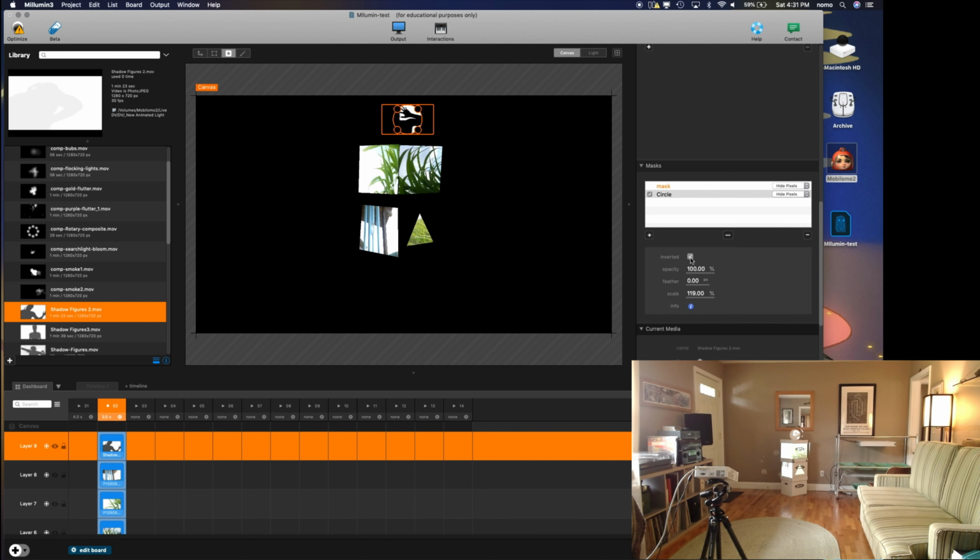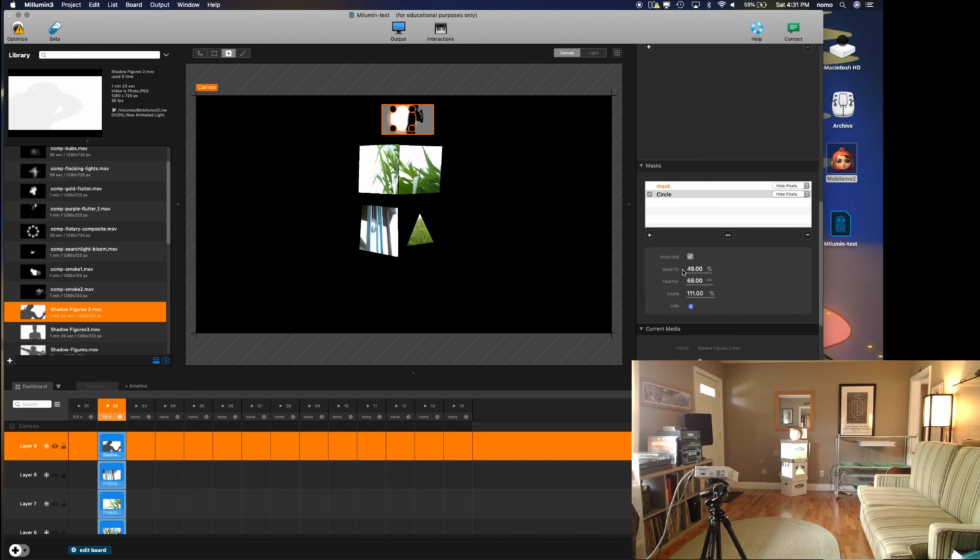it again with the invert button. And if I click right in the middle of it, you can see I can move it around a little bit too. So now I have that dancer moving around inside the circle. If I want to scale it up, I can scale it up. Or a cool feature is you can do a feather, which softens the edges. You can see if I do that, it softens the edges around, which is really nice on that sphere particularly. So, a lot of really nice options here.